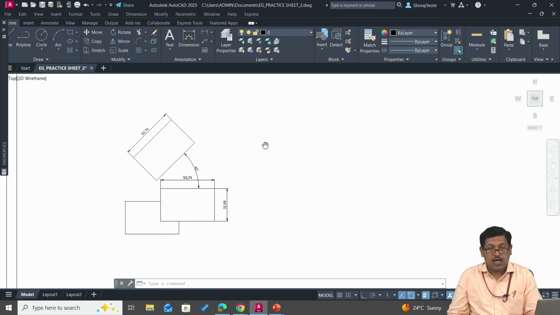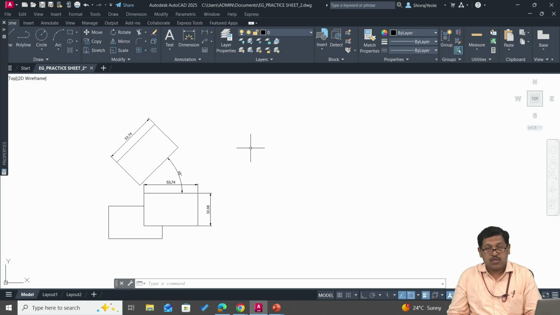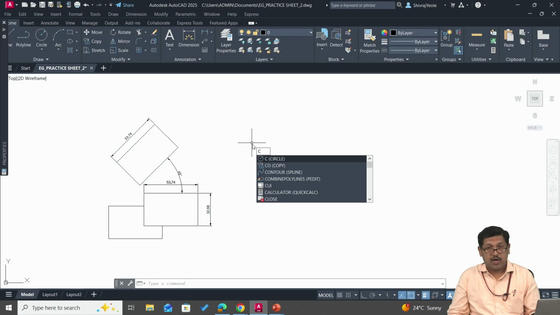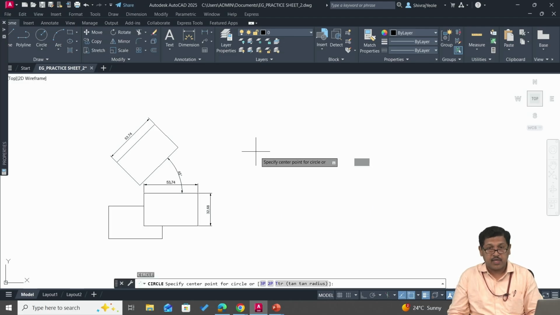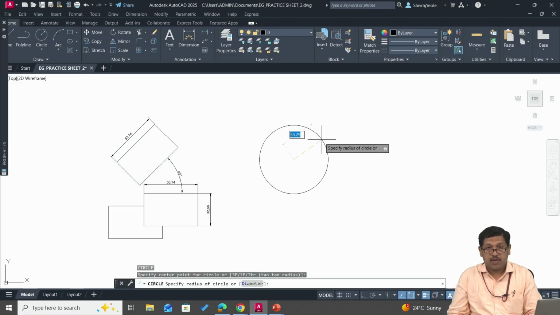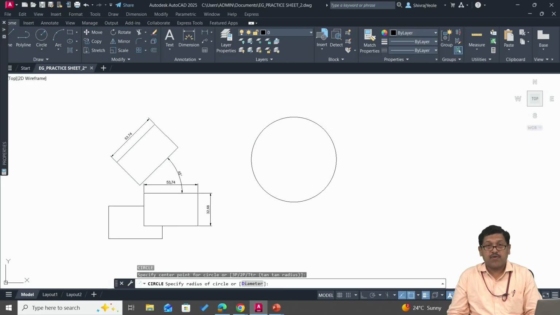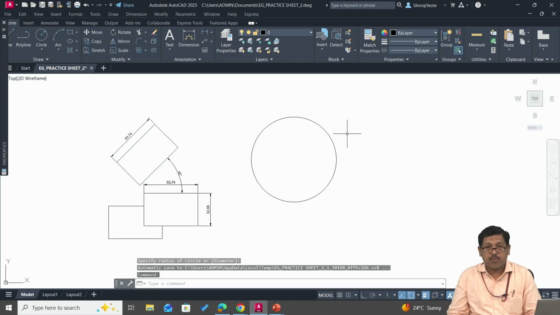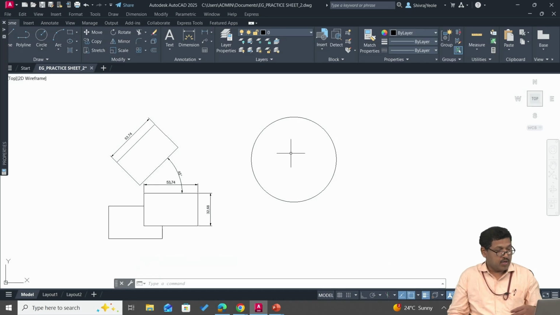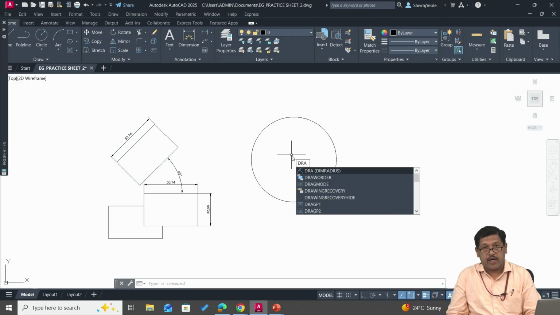Now what if I have a circle or an arc? Because for a circle as well as an arc, we need to define either the radius or the diameter. For that we have commands called dim radius and dim diameter. First I'll create a circle, and for creating a circle I'm typing C, press enter. I have drawn it randomly. Somewhere I have defined the center point, and similarly the radius I have not specified, I just clicked on the screen. Now in order to dimension this circle, we need to type DRA.